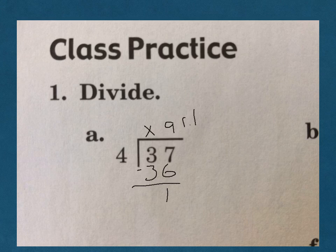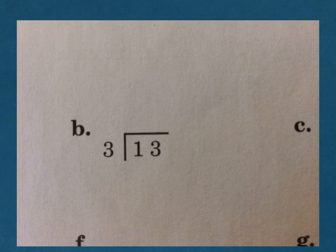It does not tell us that we need to check it, and it doesn't say anything about putting the remainder in fractions — we've been doing that lately — but we just write 9R1 and we're done with that one. 3 does not go into 1, 3 does go into 13, 4 times, 3 times 4 is 12, when we subtract we get a remainder of 1.